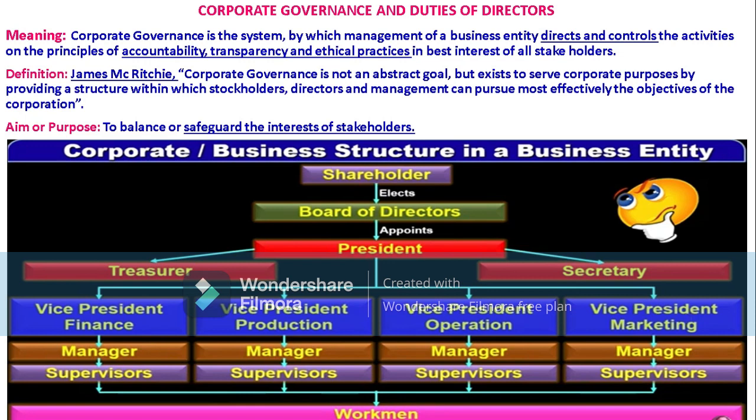Likewise, financial sanctions also. Important financial decisions, like sanctioning finances to various projects, reserves, distribution of profits to shareholders, and repayment of loans and advances, etc. Those are all taken by the board only. Further, the board reviews the financial performance of the company from time to time and reformulates the financial policies also. So financial decisions are also taken by the directors, so they play a very crucial role.